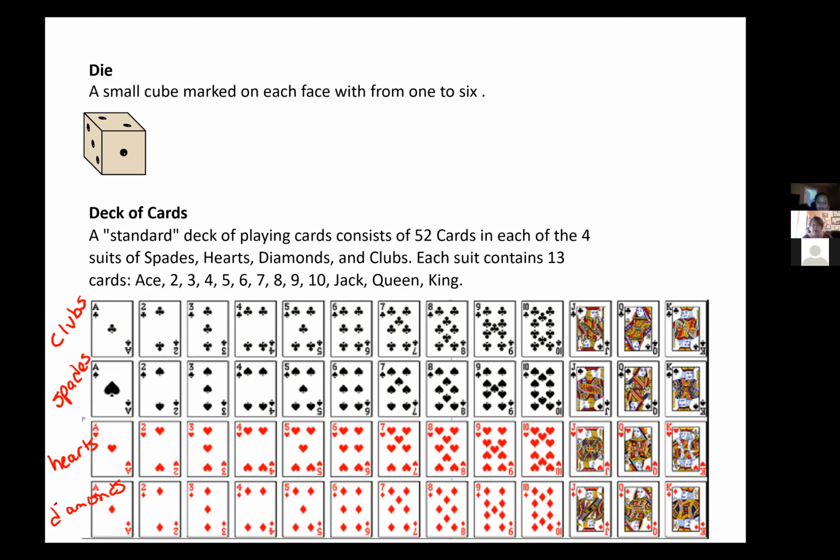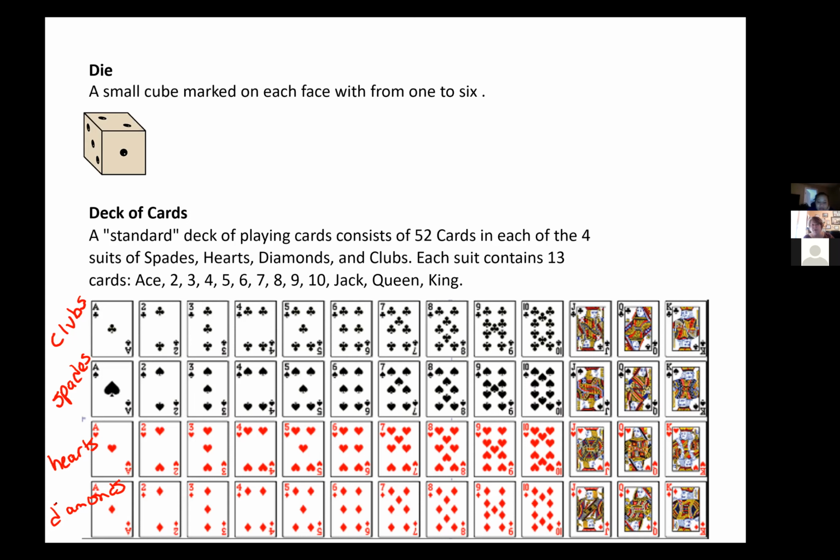In each suit, we have number cards, 1 through 10. The ace is a 1. So we have 10 number cards, 1 through 10, and 3 face cards. Those face cards are jacks, and the J stands for jack. That's how you know he's a jack. Queen: it's a female looking character and it's got a Q on it. And then the king. So we have 10 number cards and 3 face cards, jack, queen, and king. That is the standard deck of playing cards.